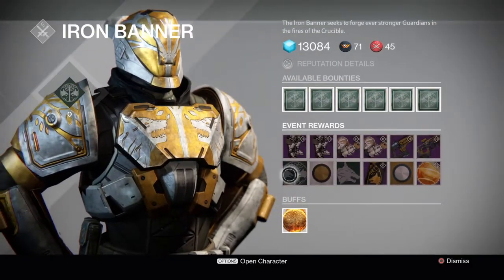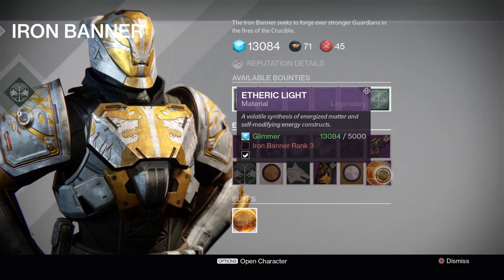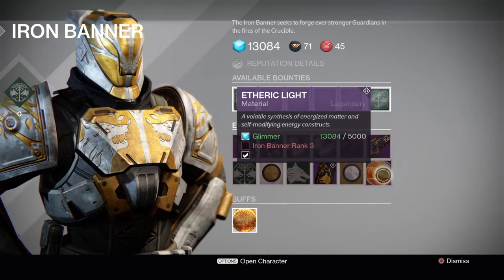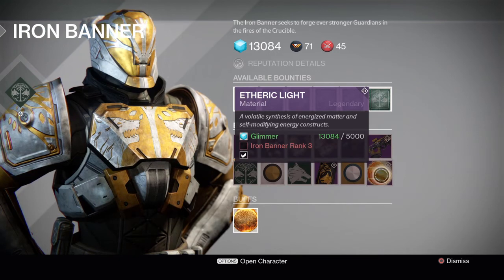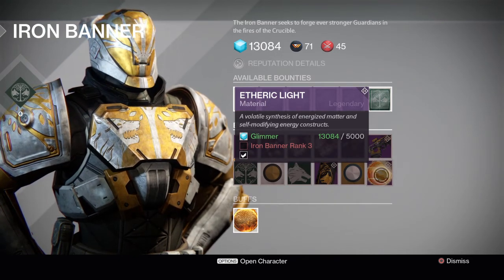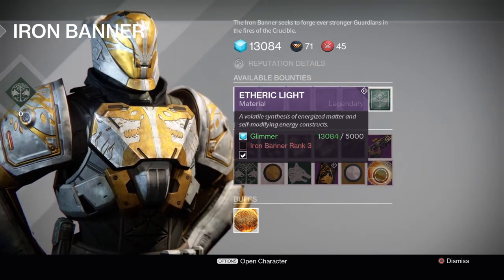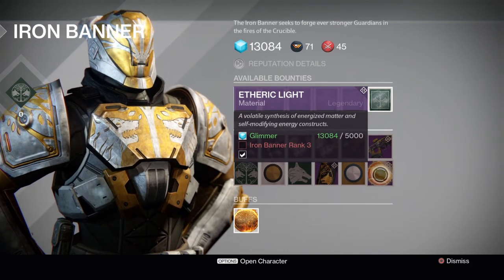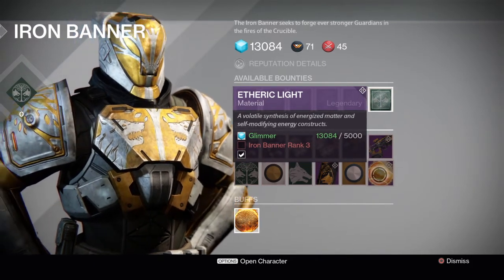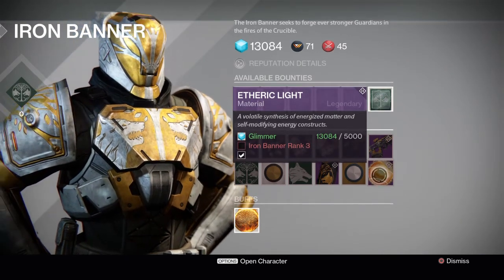Also, we got the gold spiral, we got the million, and we can also get Etheric Light for 5k when we reach rank 3 and rank 5. Now I don't know yet, but if you can buy Etheric Light for 5k by reaching Iron Banner rank 3, then I am definitely doing Iron Banner, and I am definitely going to be farming for Glimmer all throughout this whole week. Because buying Etheric Light, it's pretty good. Like, I'm finally going to be able to get my Praetor's Revenge, all that stuff. But yeah, guys, I'm not so sure yet. I'll let you guys know in a video for sure if I find out.